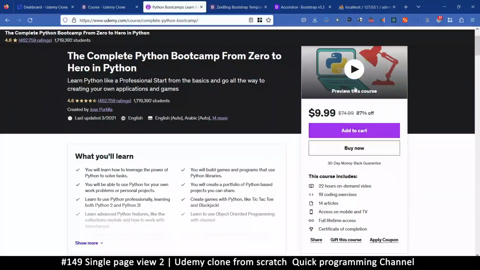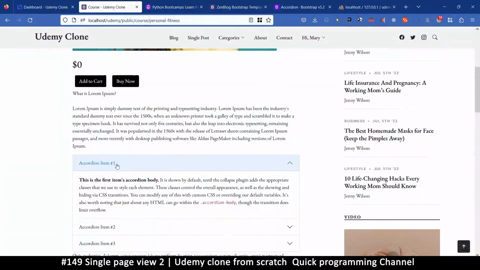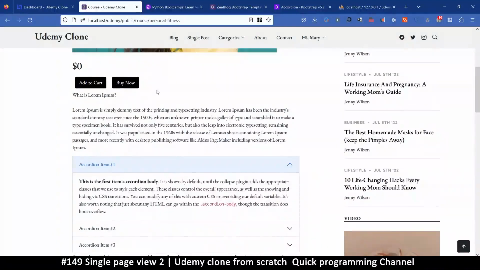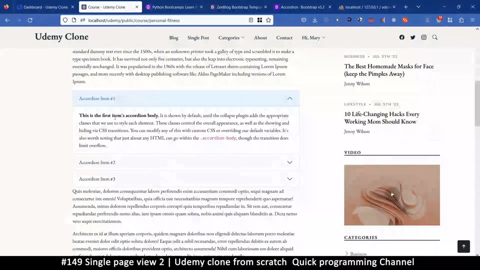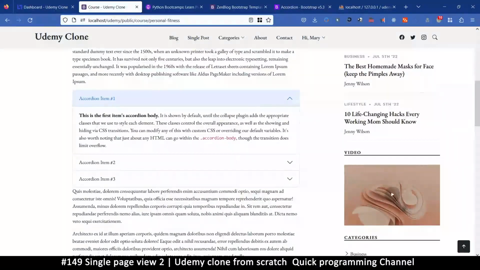So, okay, that makes sense. Add to cart, buy now. This course includes, and then we can write all of this stuff here if we need to. Whatever information, what you will learn, I think we can list these. But for now, this is all looking good. At least we have a price. We have these buttons here, a description. Okay, so we need to add more detail here. What the course will offer just after, maybe before the description. And then we add this accordion and then we put the description. I think the description should come last. The accordion should come next.